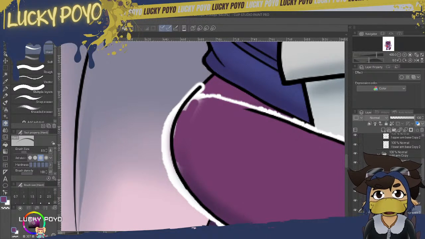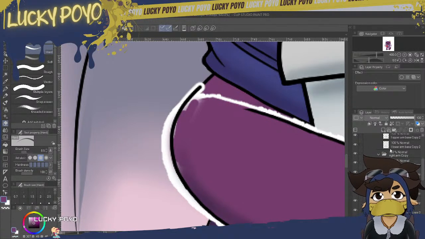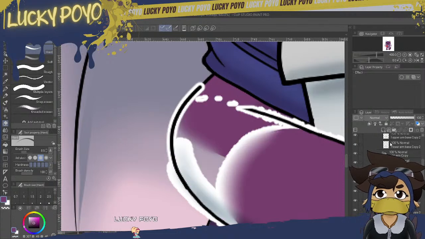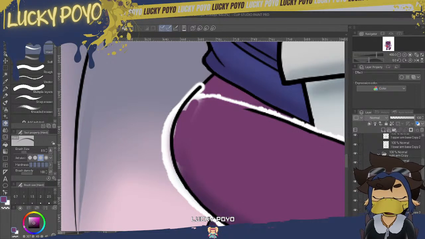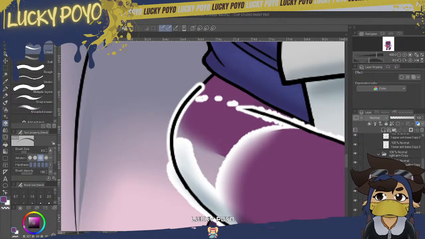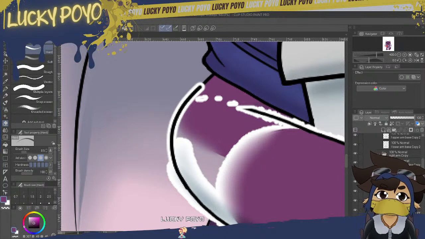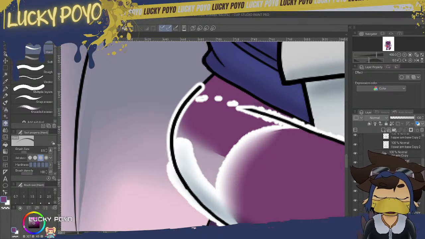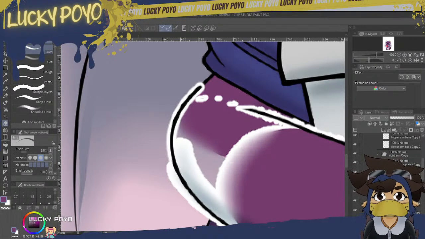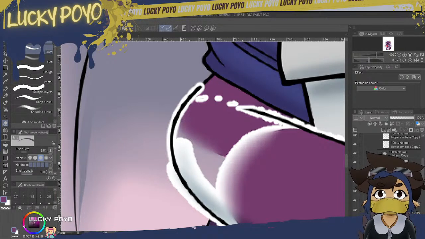So I am gonna go ahead and probably delete this, right? Actually, wait. I'm gonna first copy the name, because when you re-import it to Live2D, you're gonna see that basically it replaces the art for any of the layers that have identical names. So that's how you update your art if there's any issues.